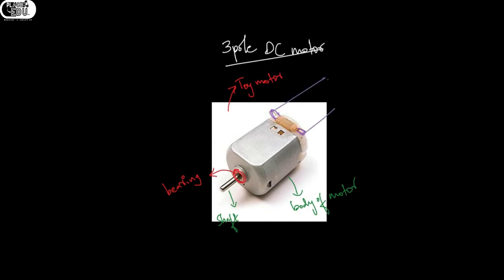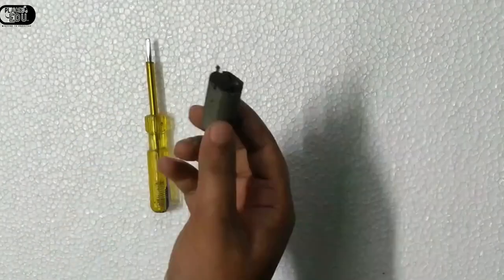When the DC source is applied, the motor starts rotating. Next, for better understanding, I've done a dismantle video from which you can see each and every part of the motor setup.